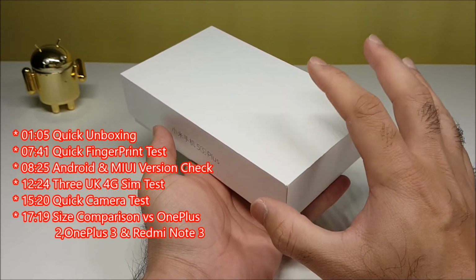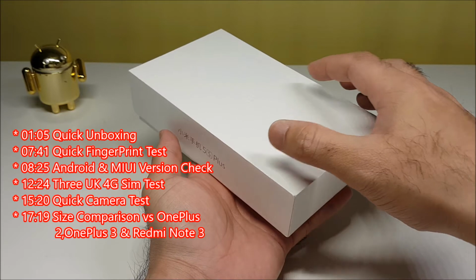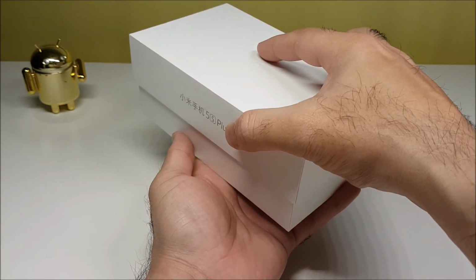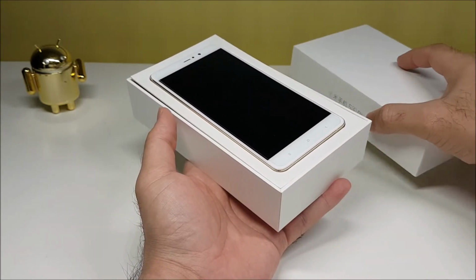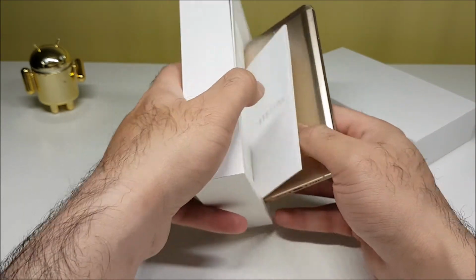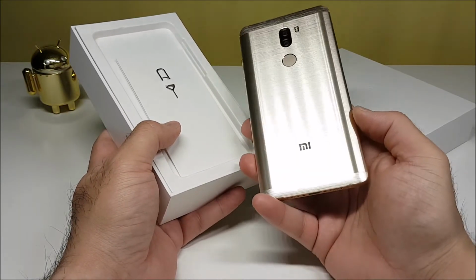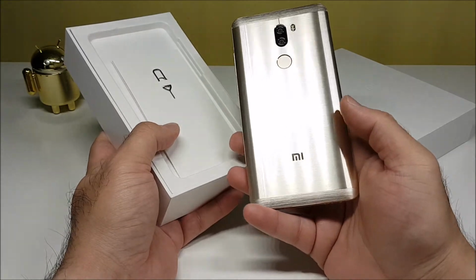Okay, so I won't be wasting much time on the unboxing, as there are quite a few unboxings on YouTube already. So we're going to quickly go through this, and I'd rather be talking about the phone and giving you my first impressions. I received the phone this morning, guys, and I've been using it for the past few hours. So like I said, I'd rather be talking about the phone's first impression, software, and overall performance so far, which I have enjoyed ever since I received the phone. By the way, the phone is in gold color. This is a slightly dull gold. It's not the typical gold that you get on the iPhone or other phones.